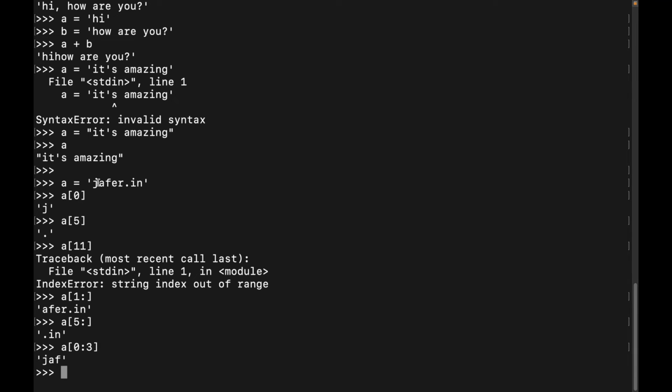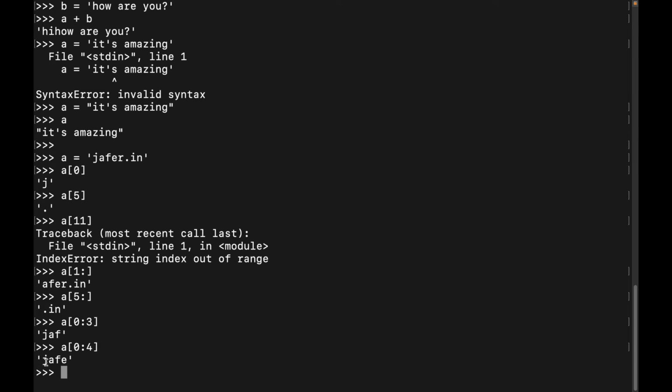Even though you put in 0, 1, 2, 3, the 3 is not getting included. So if you want 3 also to get included, you have to pass in a value 4. So now we get JAFA. It starts with 0, which is here, and it's going to iterate till here and end up to that.